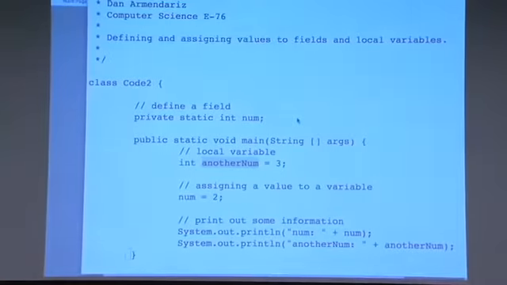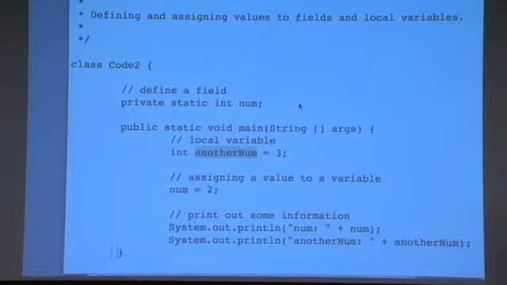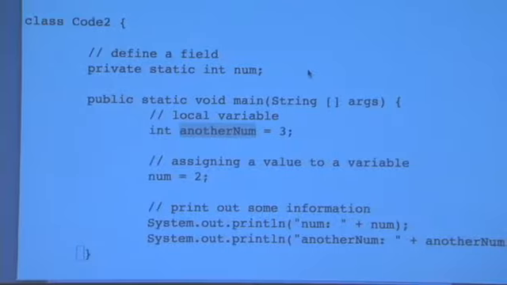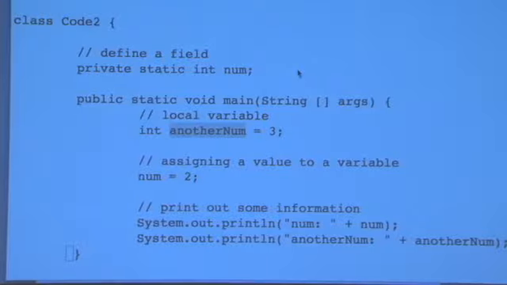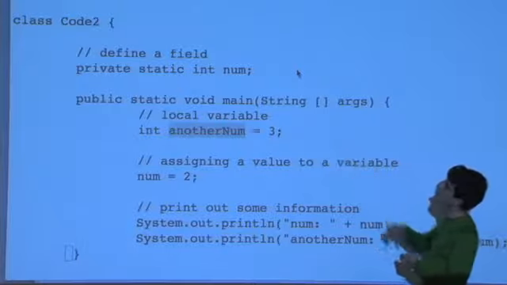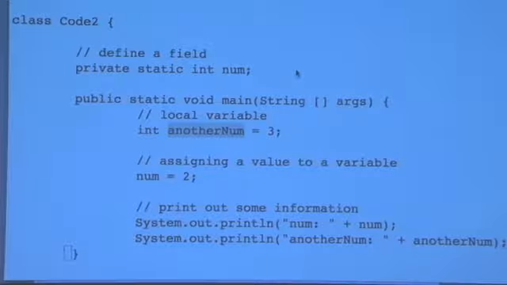But okay, assume that we want to work with just some of these primitive data types for now. Notice that we've done a couple of things. We can define local variables, so within the scope of the current method or the current function within Java, as we've done here. But we can also define field variables or variables that are accessible to any method within that class by defining it at the top of that class as well. So notice that we have defined at the very top private static int num. And that variable called num is then accessible by any method that exists in this entire class.